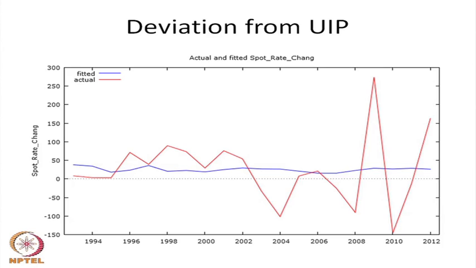However, we have confined ourselves to the interest rate, but the foreign exchange market is also influenced by FI inflow. After 93-94 we implemented what is called financial sector reform measures, and we allowed FIIs, that is foreign institutional investors, to invest in our stock market and our bond market. To some extent the FI inflow to our equity market has led to some kind of adjustment in the spot exchange rate.